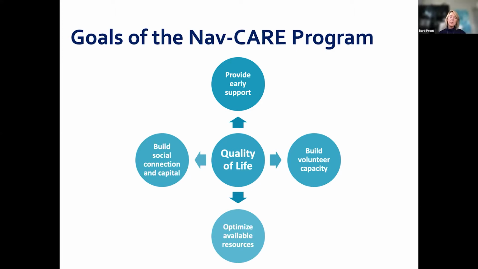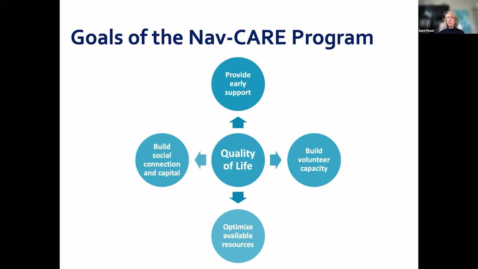A second goal is to really help to build volunteer capacity in Canada. Every major policy report that we've had really emphasizes the critical role of the volunteer in care. We have wonderful volunteers across the country. And one of the goals of Nav-CARE is really to provide a mechanism to really build that volunteer capacity in a new role and perhaps even with a broader population base.